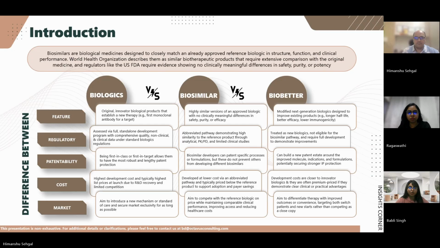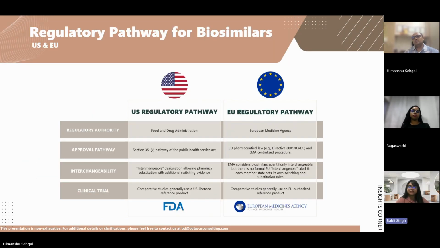Moving forward to the next slide, it's the regulatory pathway for biosimilars. In the US, the FDA oversees biosimilars under the 351(k) pathway of the Public Health Service Act. This pathway is specially designed for products that are highly similar to already approved biologics. In Europe, biosimilars are regulated by the European Medicines Agency under EU pharmaceutical law, using a centralized procedure for approval across member states of the EU.